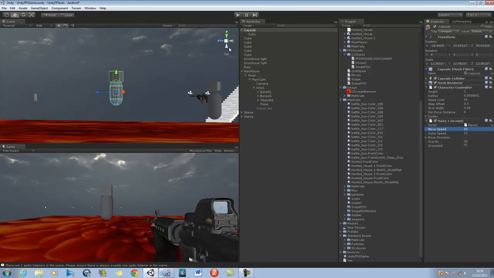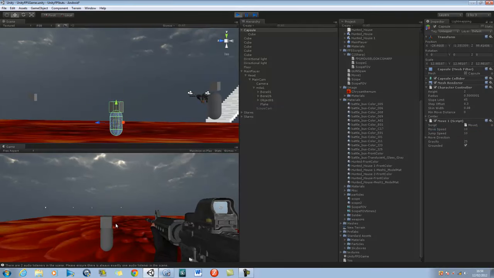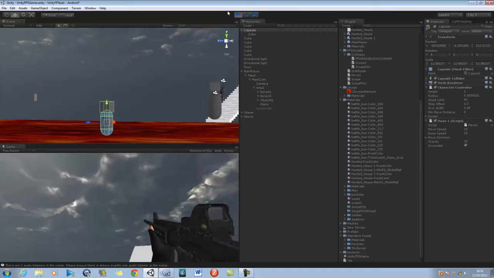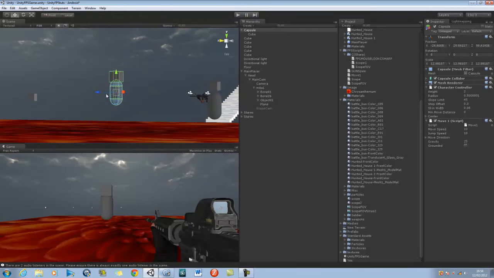Now when I run this, I'm gonna see if that happens this time, because when I tried it, I was having the same problem he was talking about. But for some reason now it's not doing it, so I guess your script's fine. It was just your jump that was causing you the problem, and that's how you solve that. And you can see now when the game runs, your character doesn't jump automatically. It's only done by a key press. So that was your mistake, and I hope this helped you.